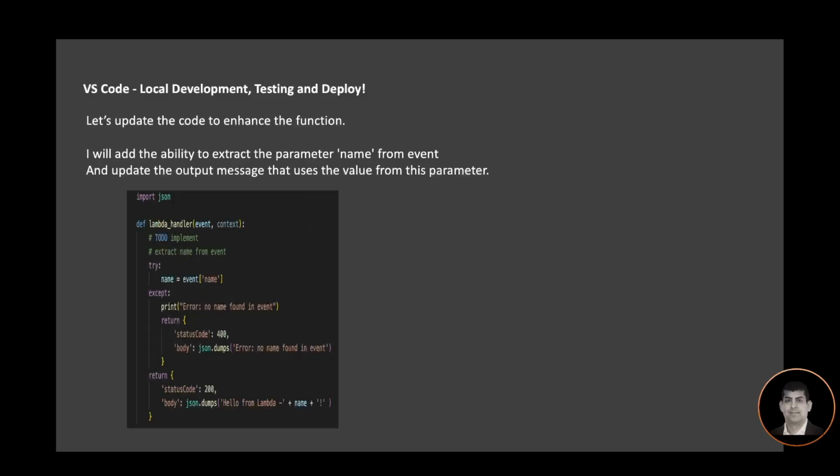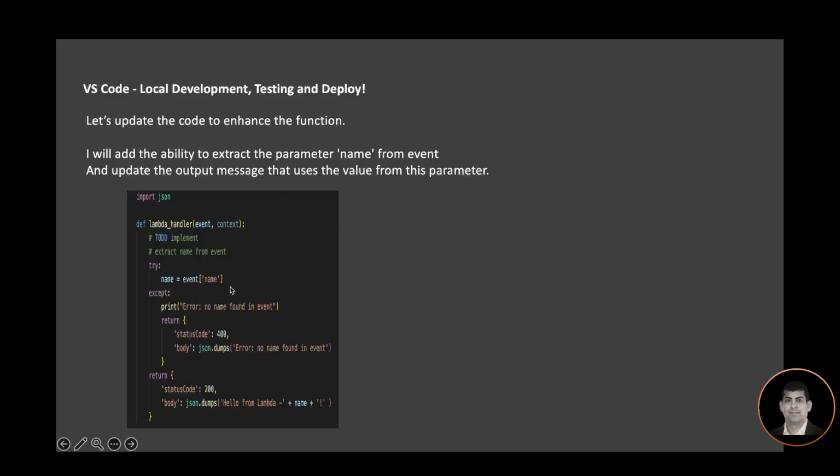Now let's update the code to enhance the function. If you remember, the function was very simple. It just returned hello from Lambda. Now I'm adding the ability to extract the parameter name from the event, and I'll update the output message also.